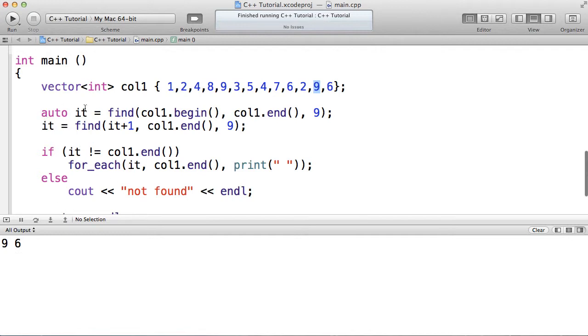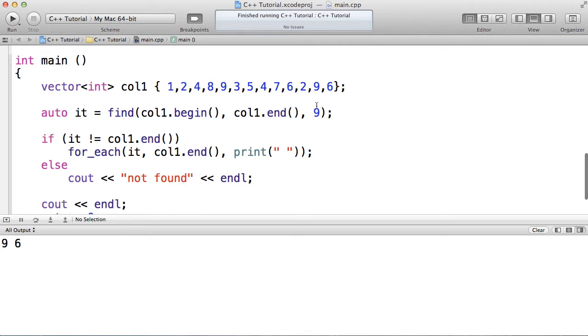Okay, so there's also a find algorithm that uses a predicate rather than just equality. So instead of looking for the value that equals 9 in the collection, I might want to find the first odd value.